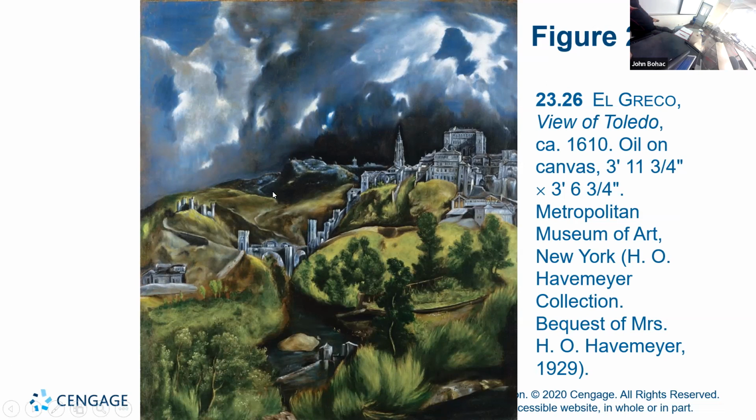View of Toledo. And look at these clouds. It looks like there's an impending thunderstorm. This is typical El Greco. And when you see the city walls, the fortifications, it all seems to be halfway lit up. El Greco uses color in an entirely different way. If you ever have the opportunity to see an El Greco, which they have one in Chicago, you'll see that he uses a lot of white, a lot of dark, but he also uses a lot of what we would call translucent pigments.